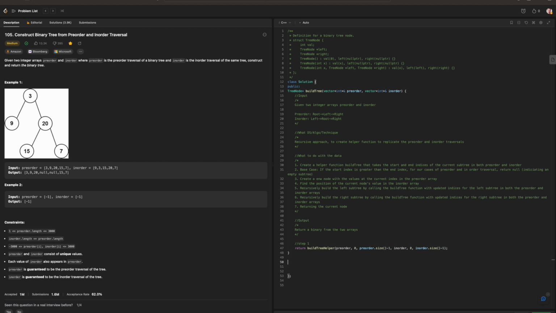And now to build out the helper functions, this is still step 1. We're going to do a private.